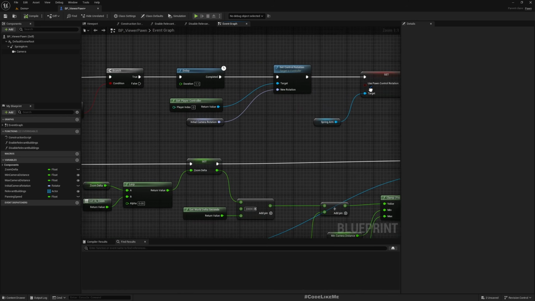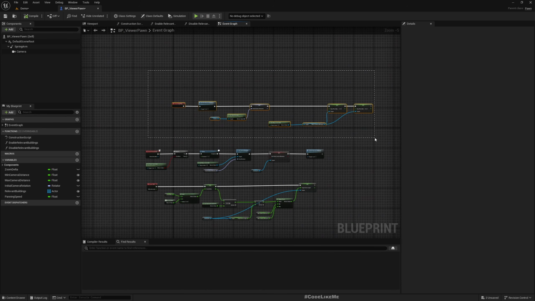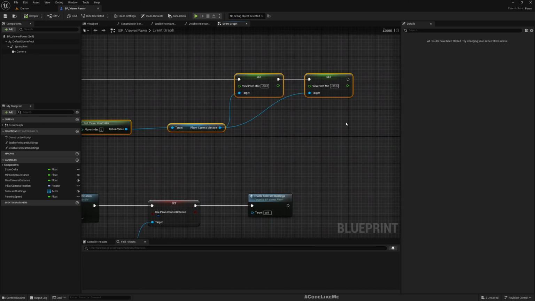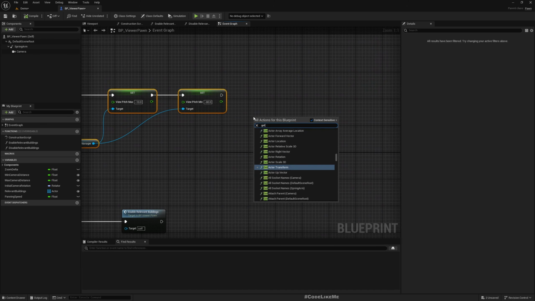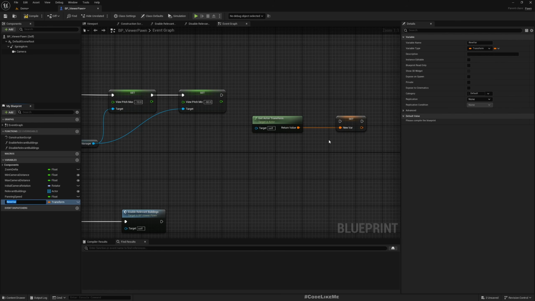So for that, I'll initially save the initial actor transform. Get actor transform. Save this to a variable. Let's call it original transform.